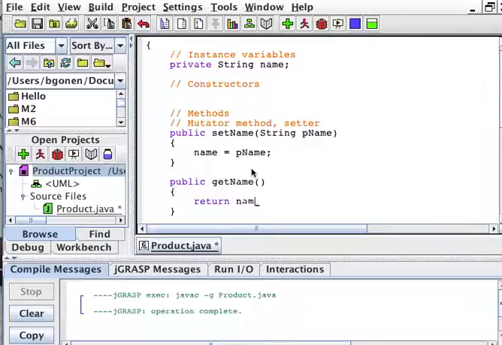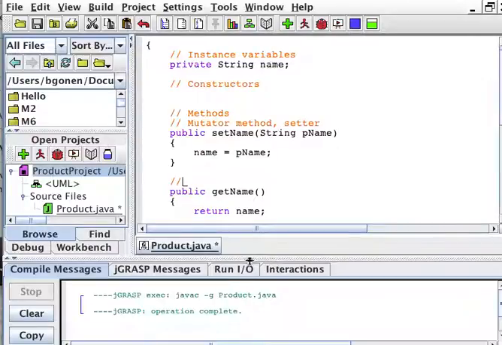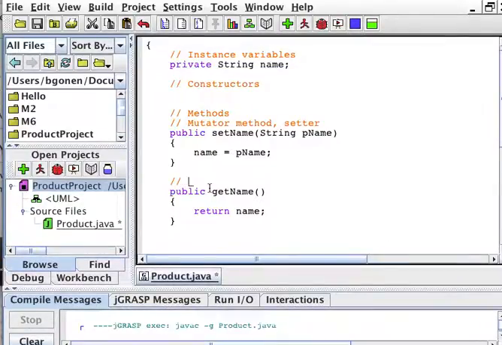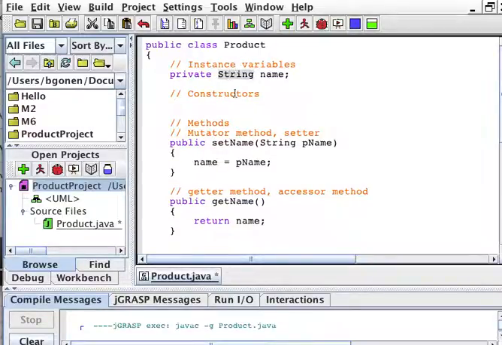It returns name, semicolon. Okay. So we have setName, getName, and also let me put this here: getter method, or it is also called accessor method. Okay, so we have setter, getter, and one instance variable, and then product.